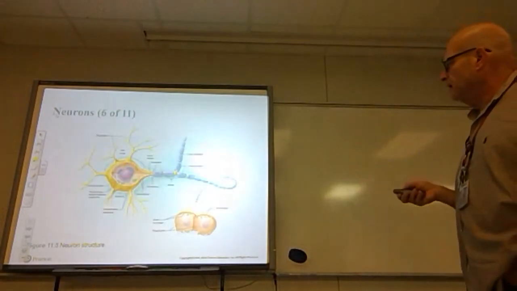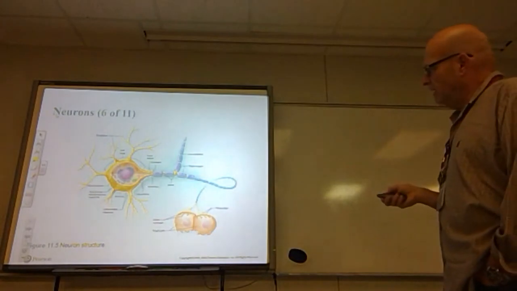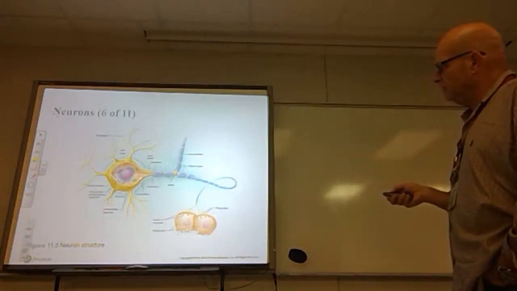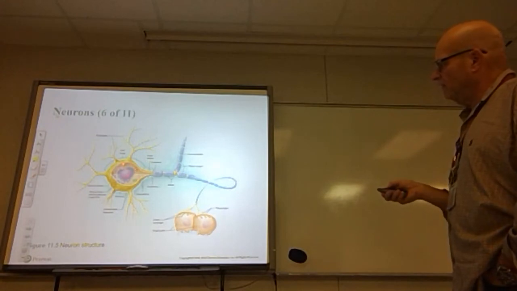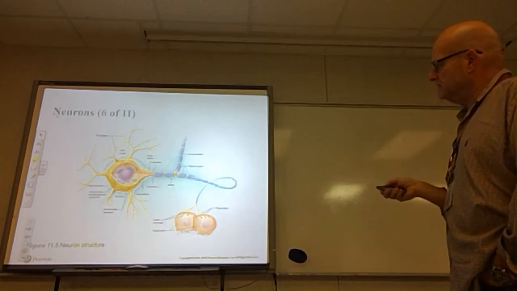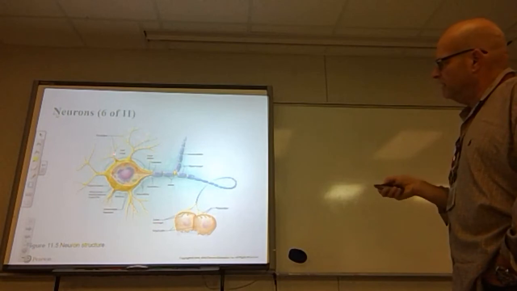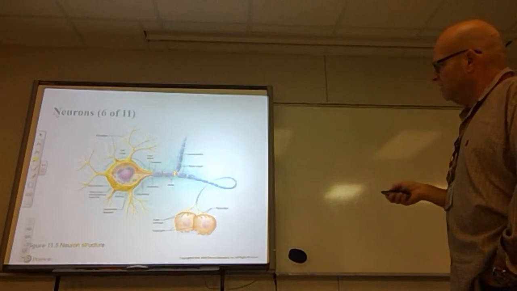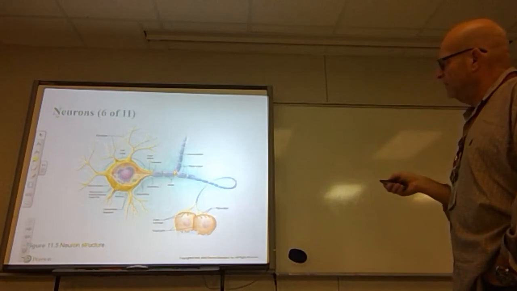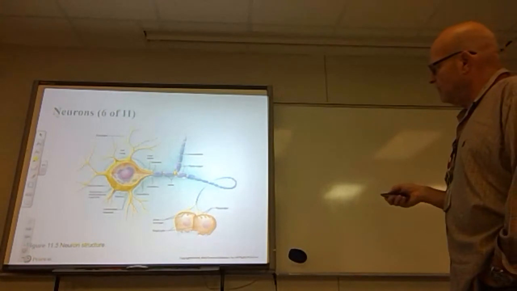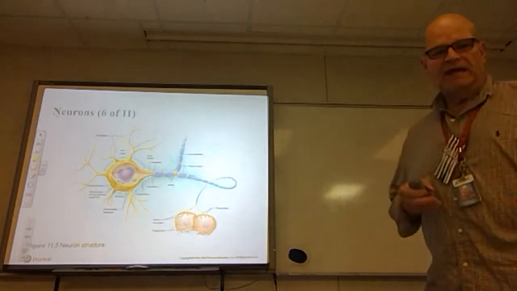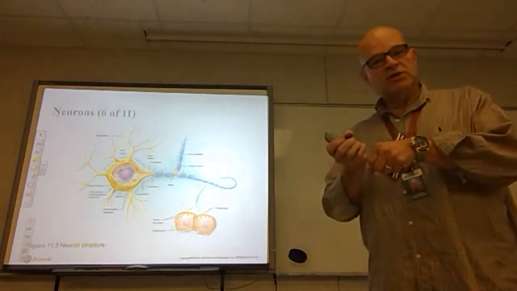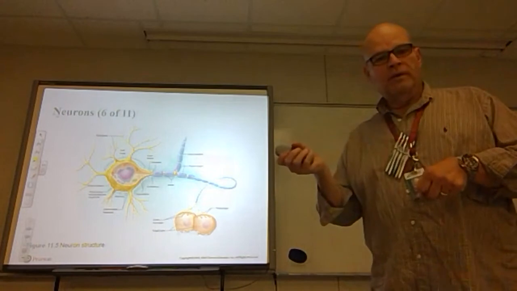Here is a drawing showing the cell body here. Here's the nucleus. See the multiple. There's the Golgi apparatus. There's the rough endoplasmic reticulum. There are the mitochondria. This whole thing is the cell body. These little structures coming off here, these are dendrites. Here is the axon coming off. There's the axon collateral. You'll notice the axons are myelinated. They have what is called a myelin sheath that acts very similar to the insulation on an electrical cord.